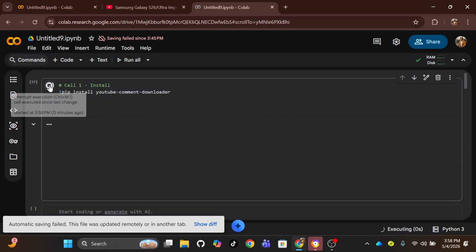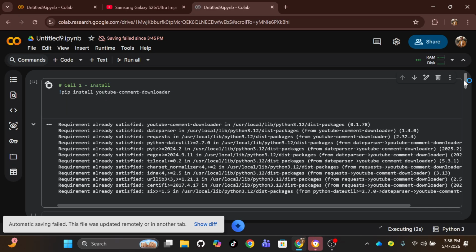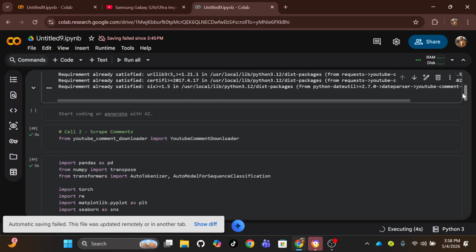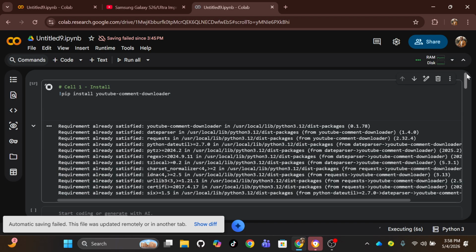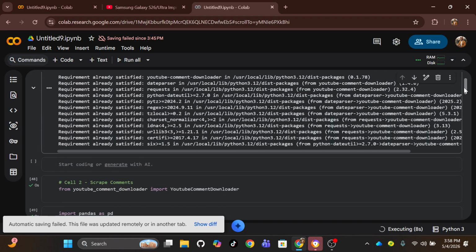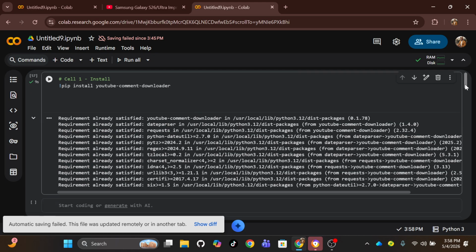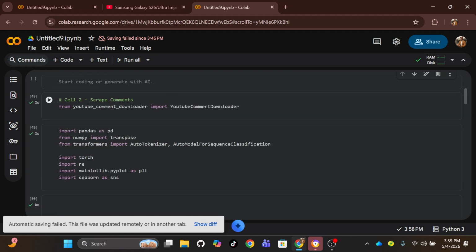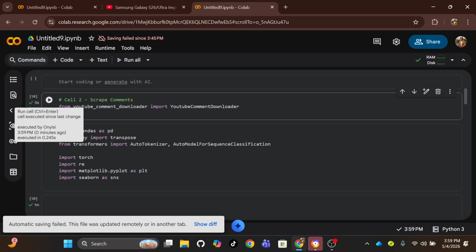By the time we click it, it installs the library for us. The next line says from youtube_comment_downloader import YoutubeCommentDownloader. I know it's repetition, that's how it is. So now it is done.